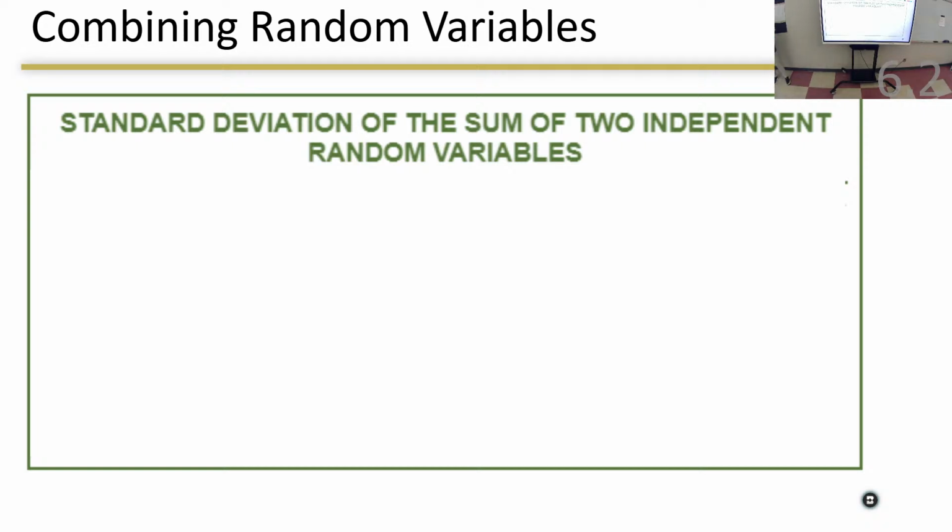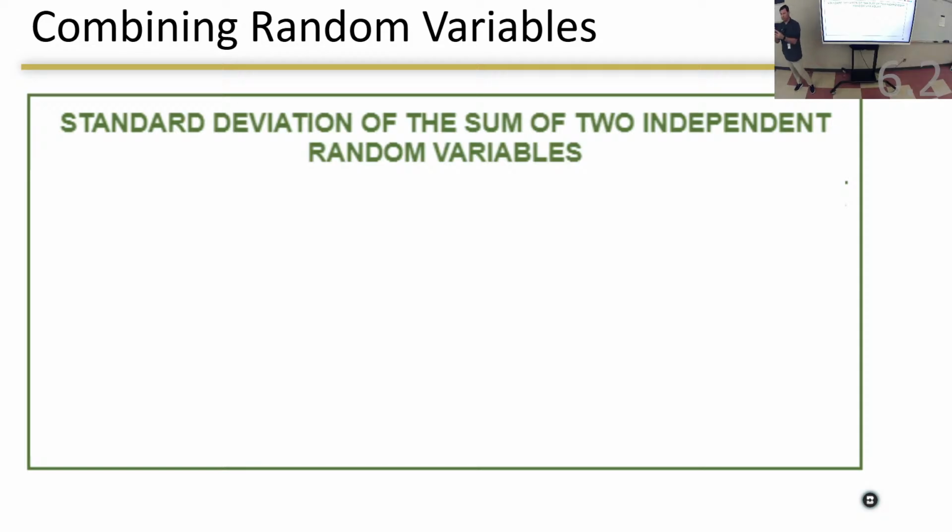Now, this is the one I've got to try to get through your heads. We don't ever add standard deviations, although they're going to really want you to try to do that. Don't add standard deviations. Don't. You can add variances. Remember what the variance is? Variance is the standard deviation squared. So whatever this standard deviation is, 2, whatever the standard deviation is over there, 3, you've got to square this, square that, then you can add them.